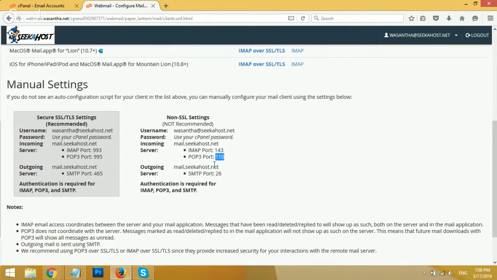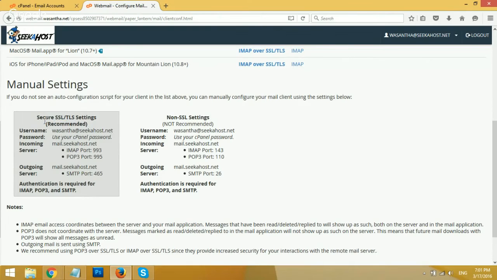Sometimes your phone or your application will give a different port, and you forget to change the port, and then it won't work. Some applications are not direct, so there should be an advanced button, and you click that, and only then is the port changing option there. So make sure you change to the correct port. If you use the non-secure version with the secure version's ports, it won't work. If you use the secure version and use the non-secure version's port, it also won't work.